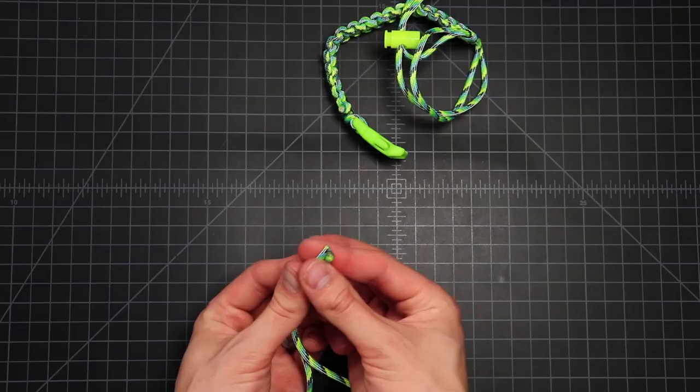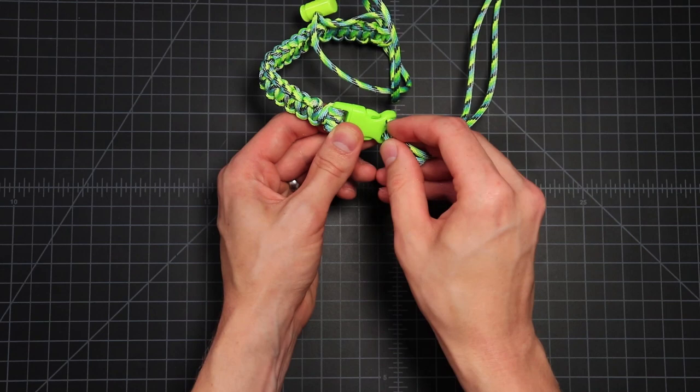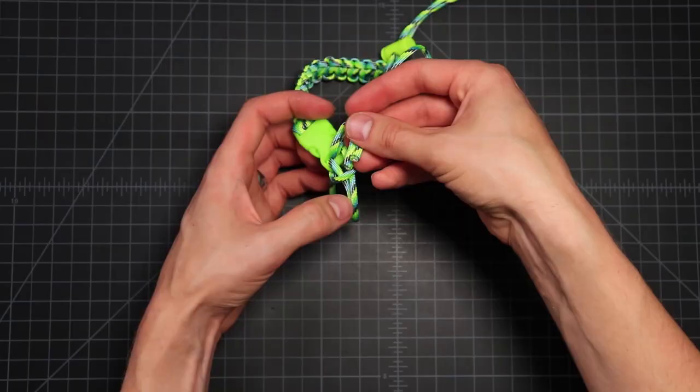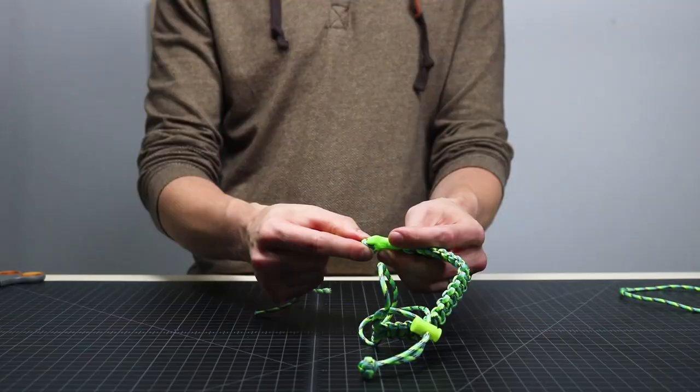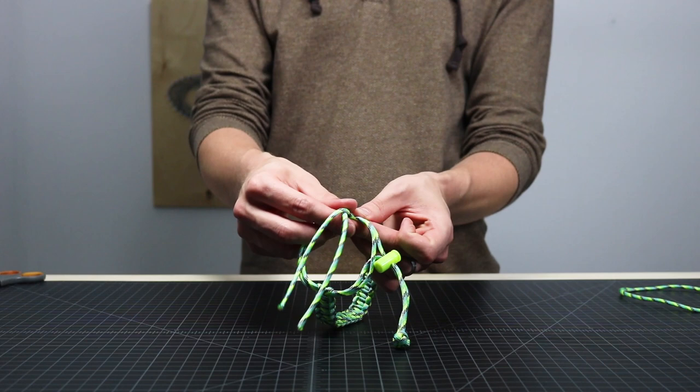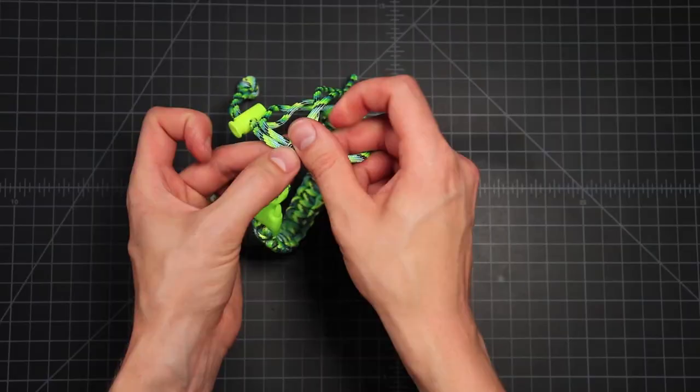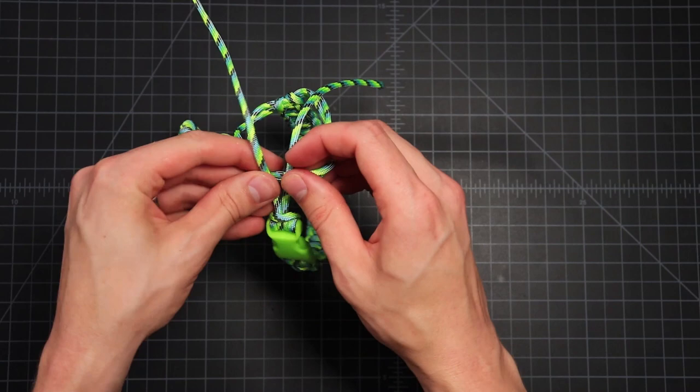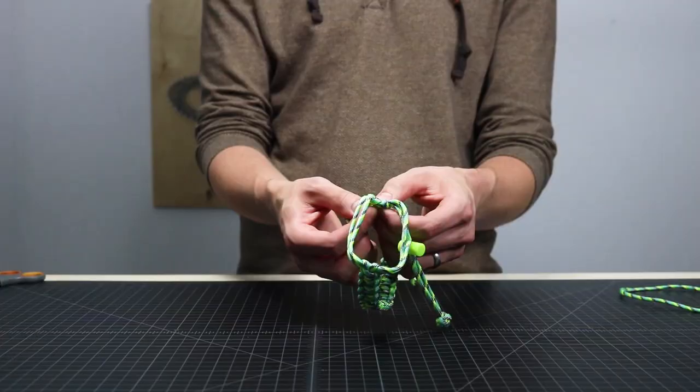Then we're just going to attach it to the buckle like before. Down through the top. We'll stick our ends through that loop. And once more through the buckle. And then down again through the loop. And once that's tied down, go like before. And really very short is sufficient. We just don't want the buckle right in the middle. Because if you were to hang your water bottle on something, then the pressure is right on the buckle. Just fold those down through the neck strap. Get the neck strap untangled. We're not twisted around each other. And then just cobra weave as before.